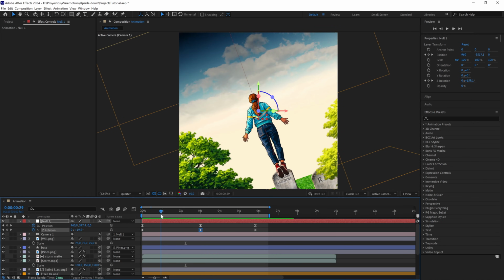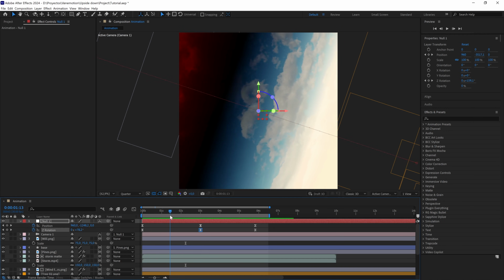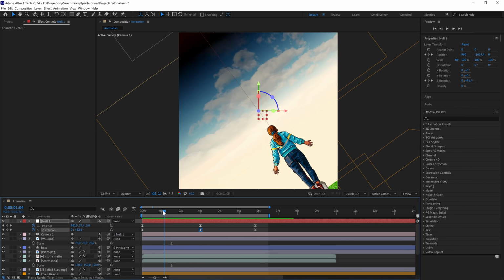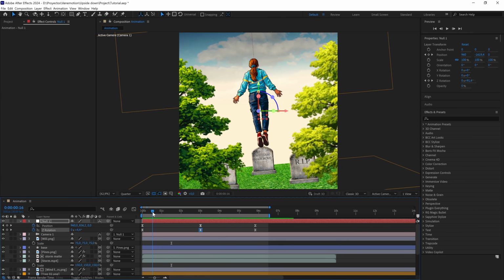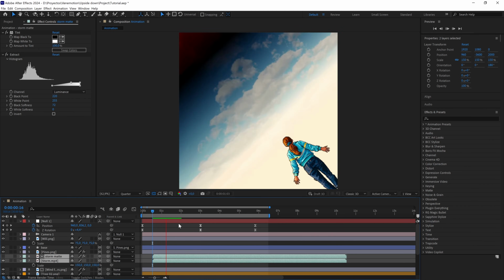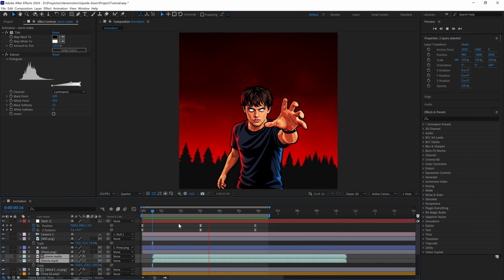This looks great, but to prevent the creature from appearing too early in the transition, I'm going to move these two storm layers slightly to the right. Now it's perfect.